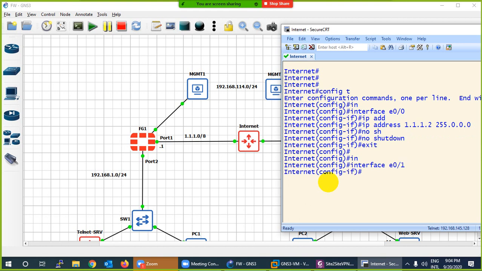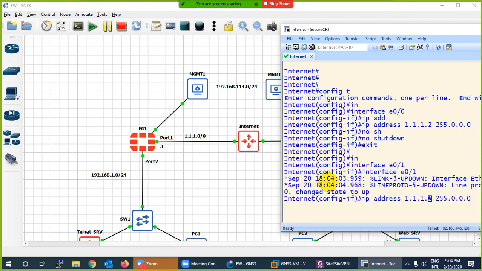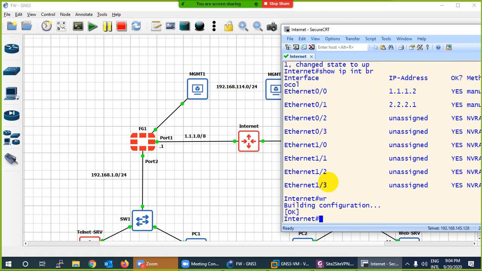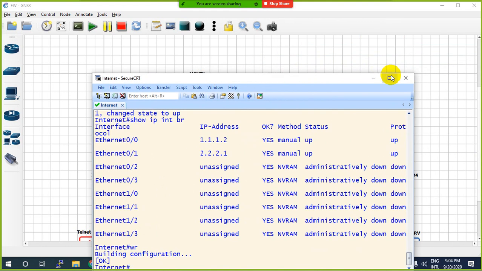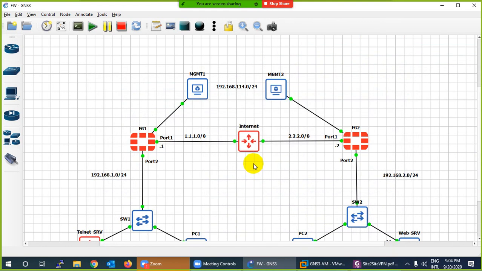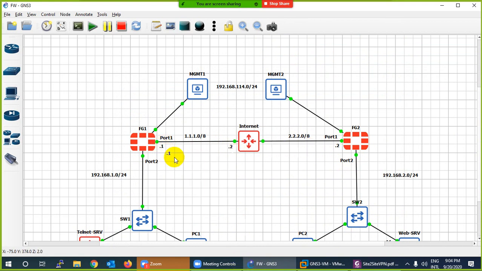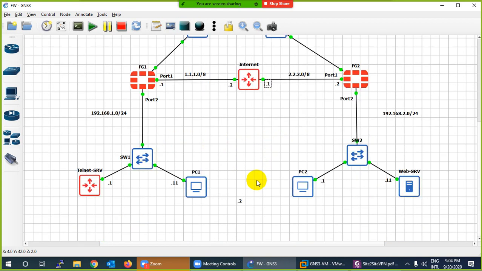And interface E0/1, here I will assign 2.2.2.1, no shutdown. So show IP interface brief, only 2 IPs, write. That's it. I don't need anything else up here because we don't have any control on the internet router. So I assigned 2 IPs here, and this side I assign 1 IP, 221.